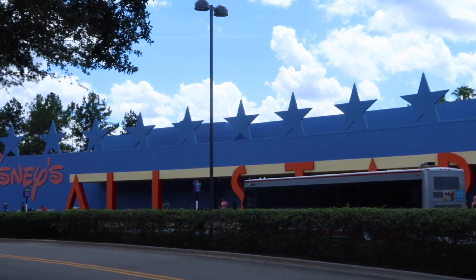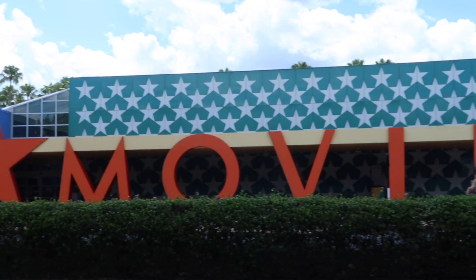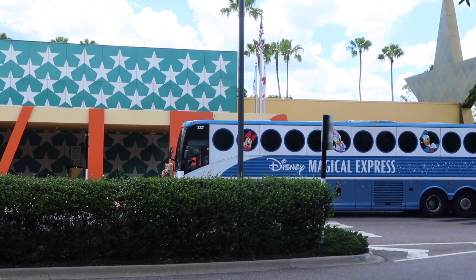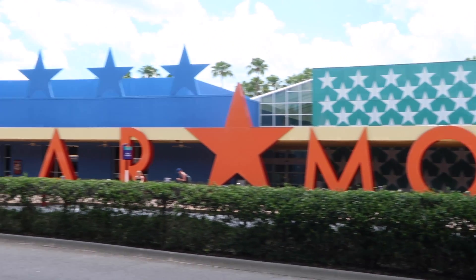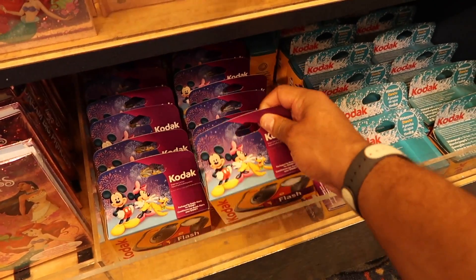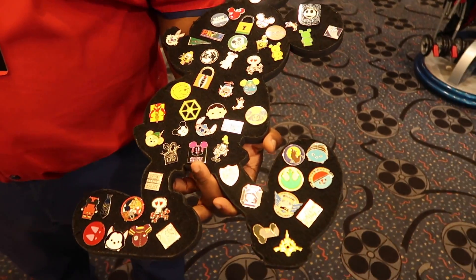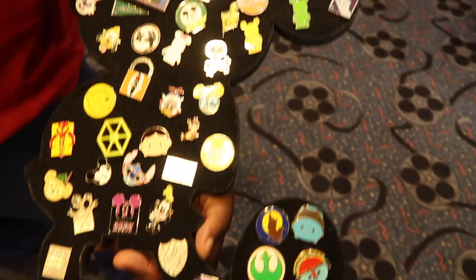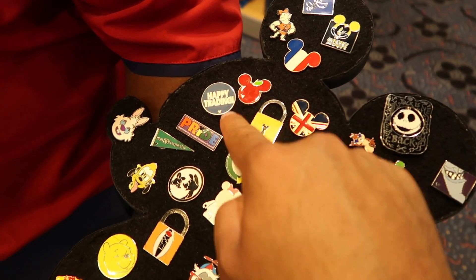Next up, we're here at Disney's All-Star Movies, which is a fun resort — it's a good value. Let's go in here and see what we can find. There's a huge cheerleader squad incoming tour group. Oh man, we're talking old school here — I remember these. Look at Joe coming in clutch. You want to be on the vlog? This is Joe. Got some good ones — I like how it's shaped. Happy trading. Joe was real nice with the pin trading.